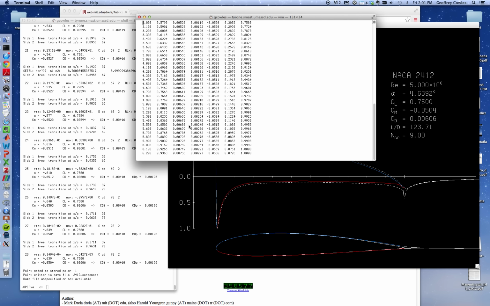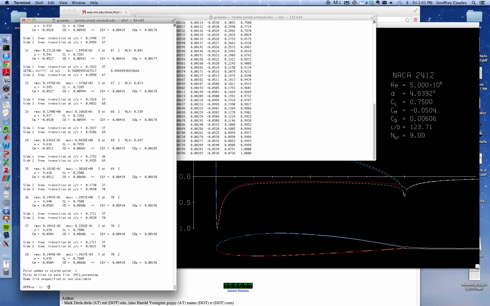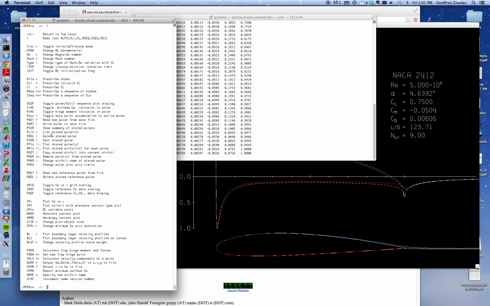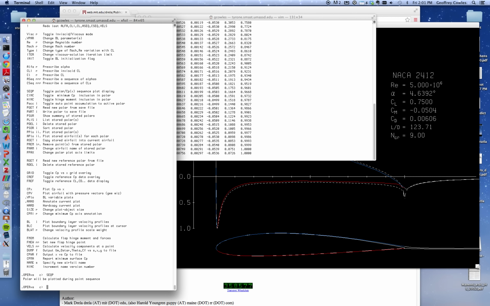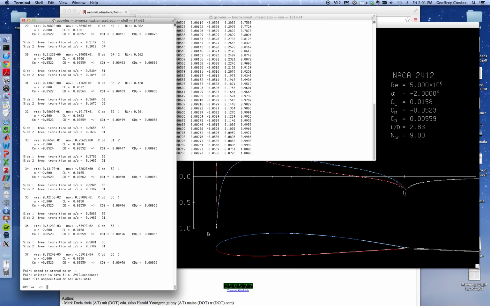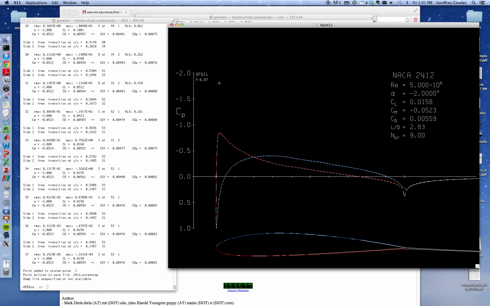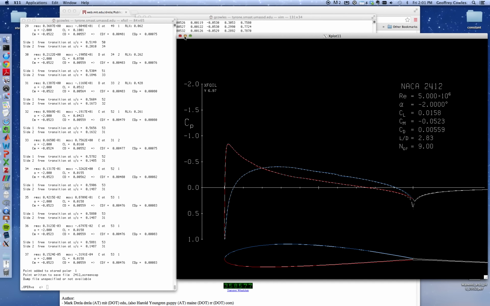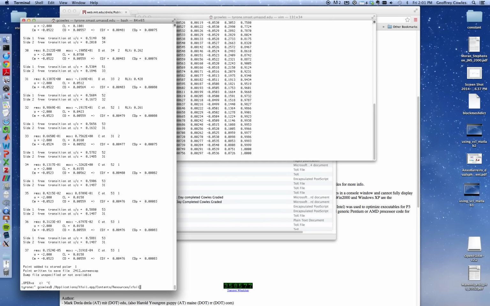So that's about it. Let me look quickly to see if it's going to be easy to change the polar plot variables. Otherwise, I'll figure out how to do that. I'm going to redo my polar plot with seq p. I'm going to do alpha minus 2 to 20 again, 0.05. Oh, I'm still in my thing. Okay, let me go back and quit out of here, and we'll see if we come in, if we can see what the options might be.